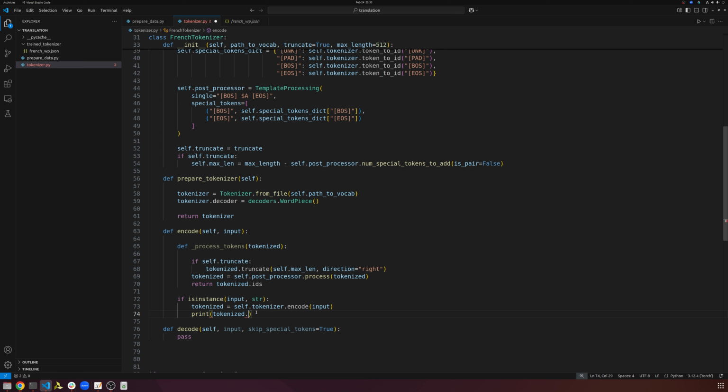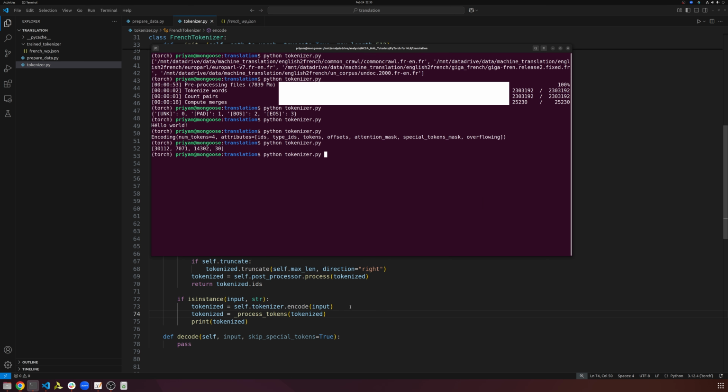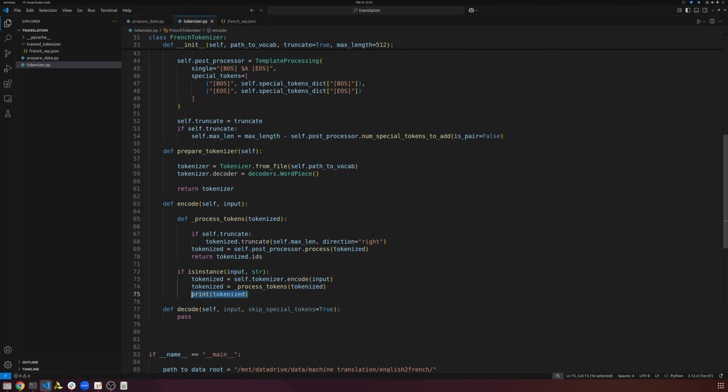So here we can now run tokenized is equal to process tokens tokenized. And there's all of our tokens. Everything in the middle is the same as before, but we've added beginning of sentence, end of sentence tokens to it. Good. So that solves one problem.